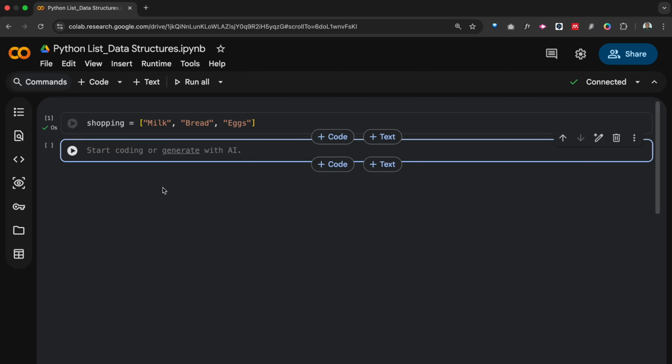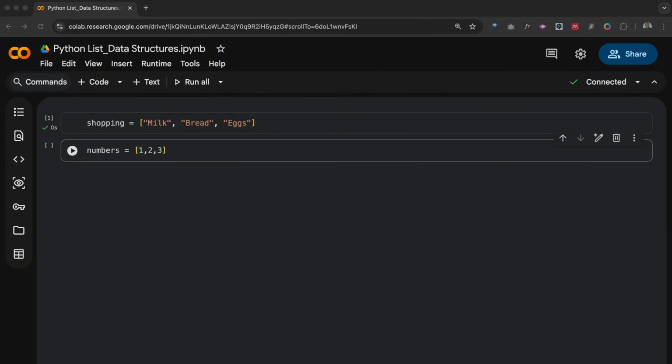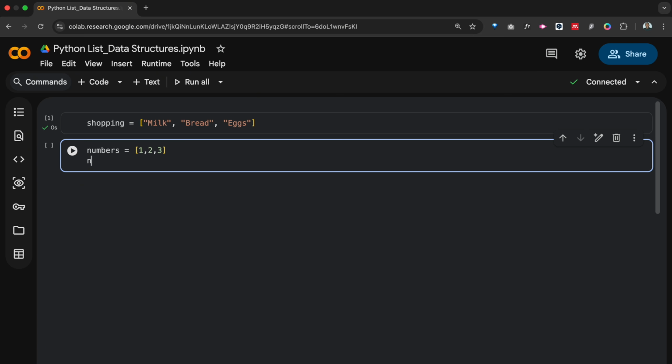Because a list can contain different data types, I can store numbers in a list, and I can just say 1, 2, 3. So you can use a list in different forms. That is me storing numbers in a list. I can also create a list with names, like what we had before. I can create a list of strings, because names are strings. I could say John, Mary, David, and maybe we add Meshach, which is my name.